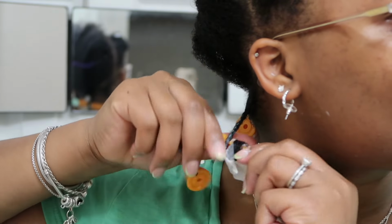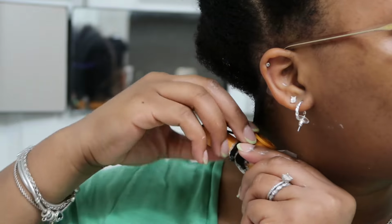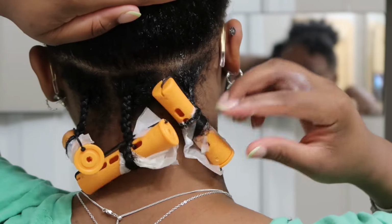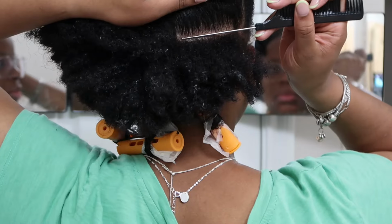This style is probably one of the easiest styles I've ever done. And for me not to have done this, I'm really surprised because this is a very, very easy style. I'm really just trying to get more into trying different hairstyles for the summer. Here are the first three done. I think they look pretty good. And I do this literally a million more times.